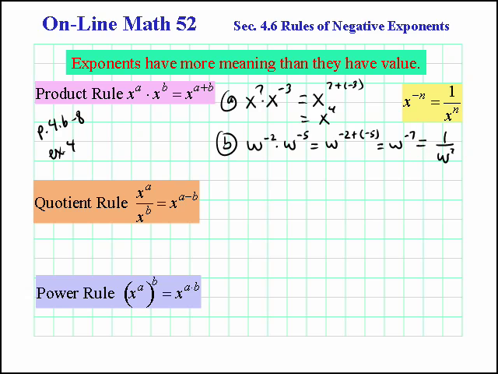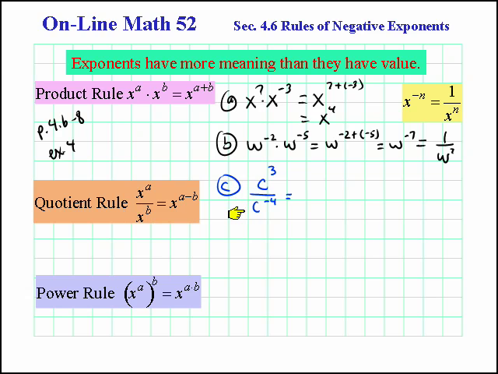It's correct. Okay? Part C here is using the quotient rule. Part C says we have c to the 3rd over c to the negative 4. Wow. Now this is going to be a little bit tricky. You're not going to like this so much, I don't think. It's only because it's not what we'd like to have it be. But we have to follow the rule. And the rule for a quotient is that we subtract top exponent minus bottom exponent when the bases are the same, and they are. They're both c's here.